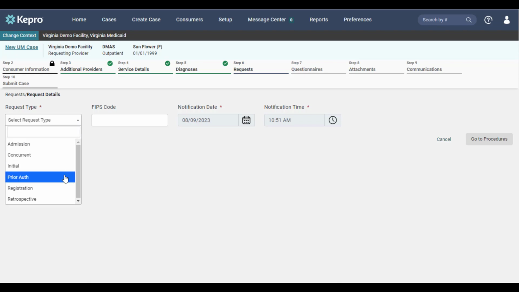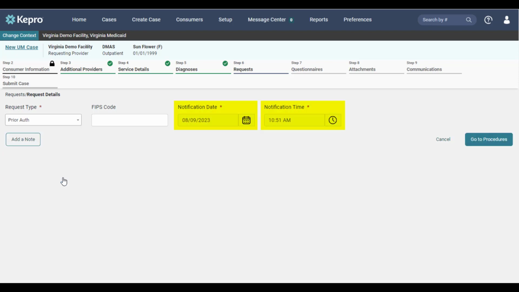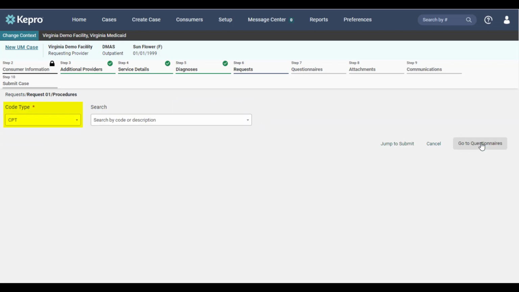For my example, I will choose prior auth. The notification date and time will automatically populate. You will then click Go to Procedures. The code type will automatically default to CPT.